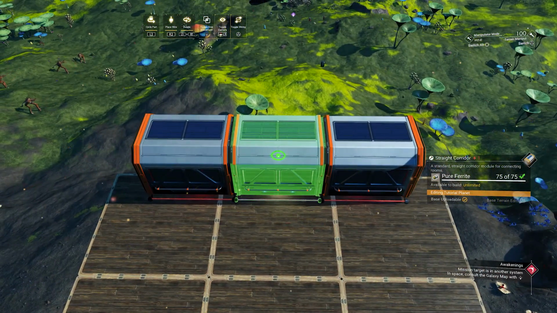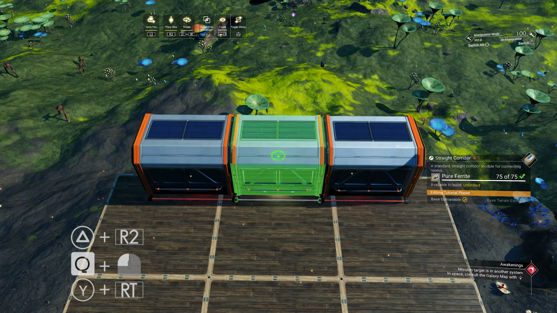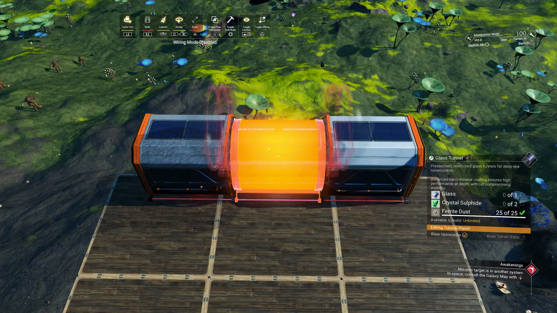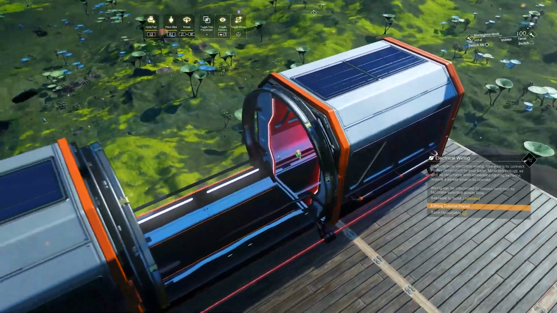Now, we want to press the same buttons we would do for a wire glitch. That's toggle wire and build. That should replace the straight corridor with the glass tunnel we had stored in our cache. And there you have it, a glass tunnel perfectly snapped between the other corridors.